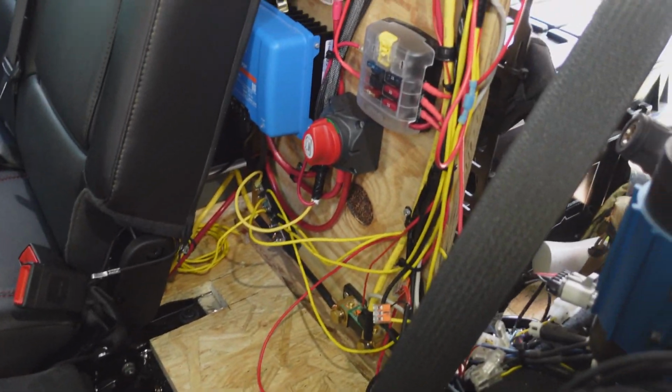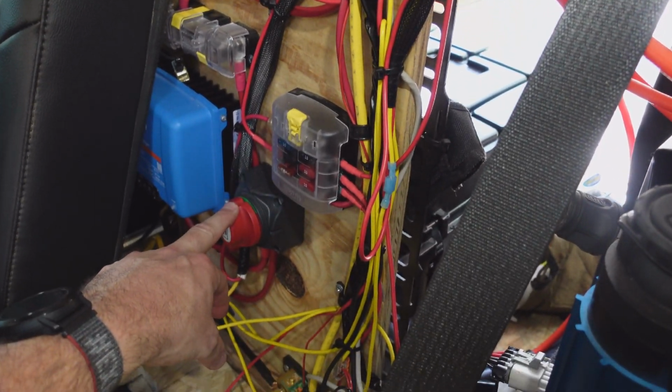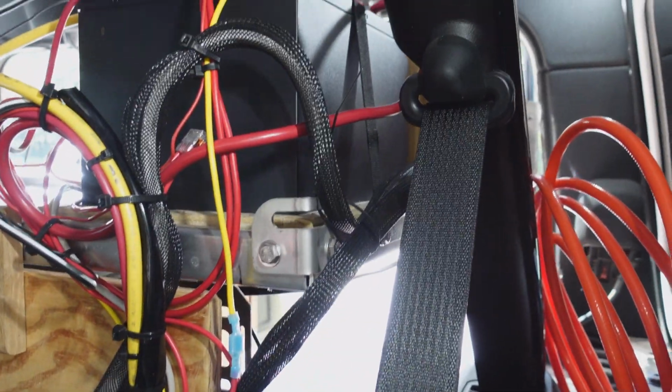Once we fold down that seat, you can see where our DC to DC charger is, the main fuse, the main switch that turns that on, and then our fuse panel. The negative bus bar is down there, and then our shunt from Victron sits right there. We of course have our ARB air compressor, the back of the battery. Now the wiring, I've got to do some cable management, but right now I just have everything secure to make sure that it's safe, it's vibration proof, and that everything connected works the way that I want it to. So we have all the functionality that we used to have, with the exception of the water tank.